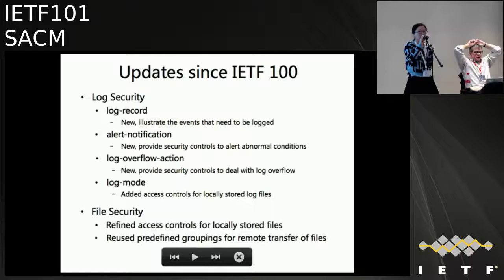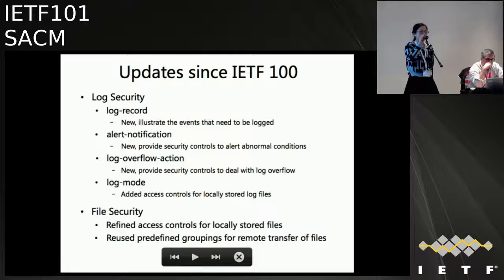For log security submodule, it is defined to how to configure the log rules and the security protections, and to check whether some events are recorded, and whether the security controls are activated.